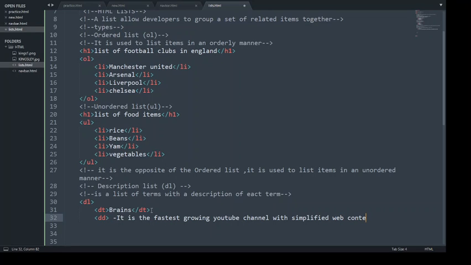So this will be our first item, Brains. Then we have to close it.